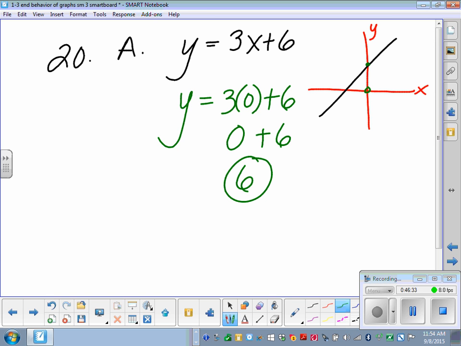So for all the functions, like problems B, C, D, E, you can just plug in a 0 for x, and that will give you the y-intercept. Your function at 0 is going to be your y-intercept. Also be careful on part B, because notice it's not in the form y is equal to. You need to fix it, and we did that in problem 18. So fix it first, get it into the form y equals something, and then plug in a 0 for x, okay? And that's for part B of problem 20.